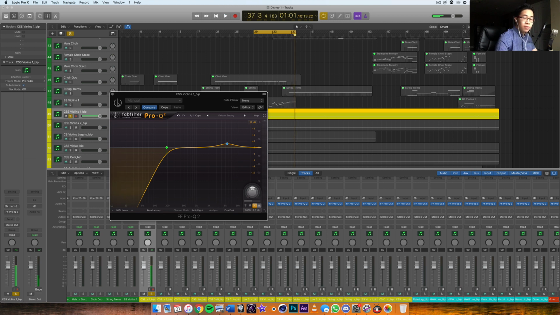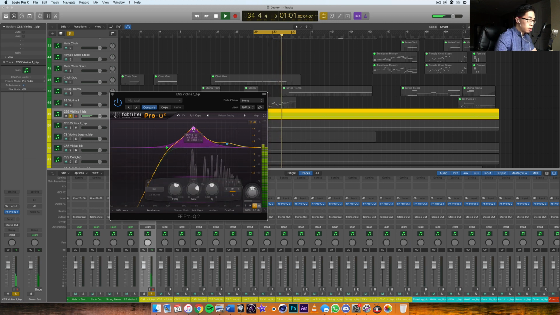So without it, do you hear more of that hall? You hear kind of the woodiness in the overall sound. But with it on, it just cleans it up a little bit. So you take out the unnecessary low frequencies, you boost these higher ones that make it a little bit airier. Now you look at the frequency spectrum here, you see these big peaks pointing up. So these are all the overtones of the instrument itself, which is really cool to see. So those are all crucial pieces of information for the sound itself. So that's why I'm not going to cut that.